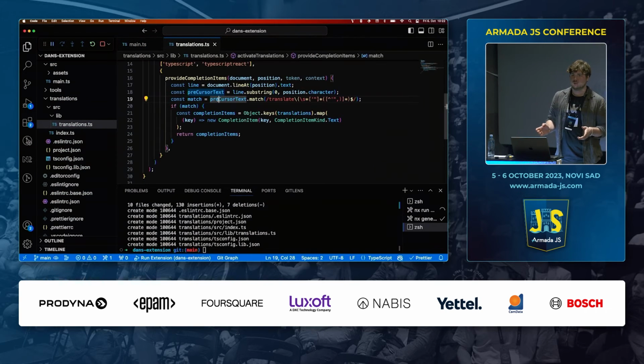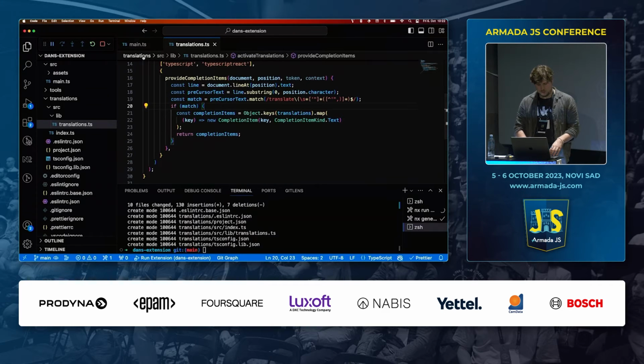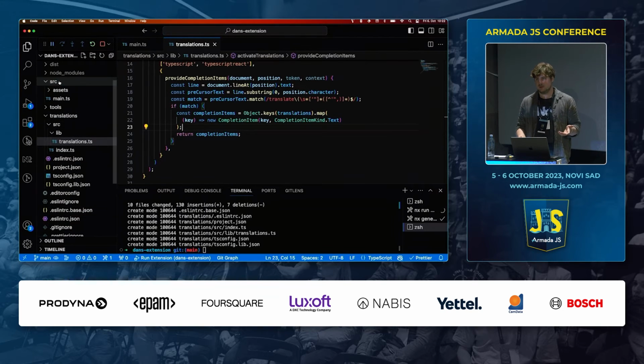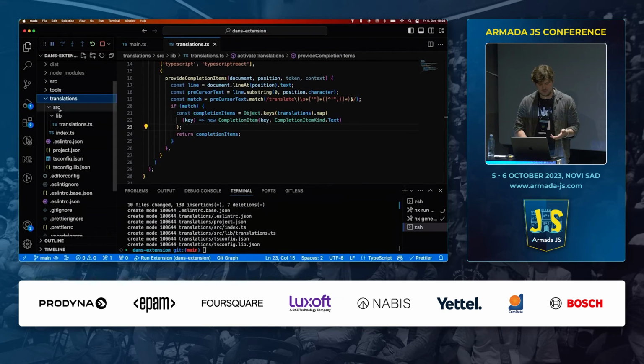The next thing we wanted to do is build an explorer. So Dan can go in, look at all the translations available, and select the right one for him. So what I will do is I will generate a tree view. So a tree view is one of these things you see here. It's a pretty common pattern in VS Code. It's a tree, so you can have some nodes, you can expand them, and they have children. You can expand those or collapse them, and you will see it all over the place.